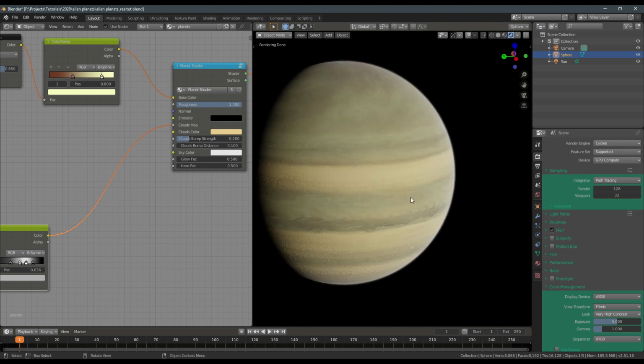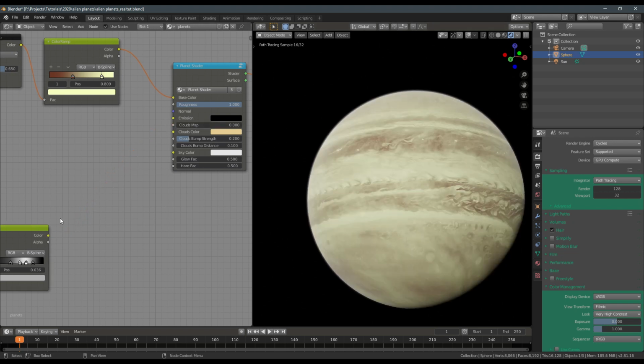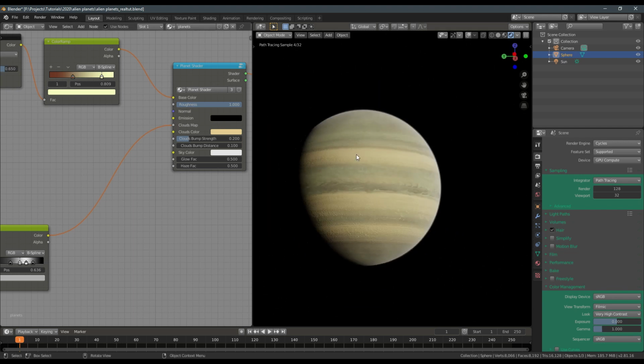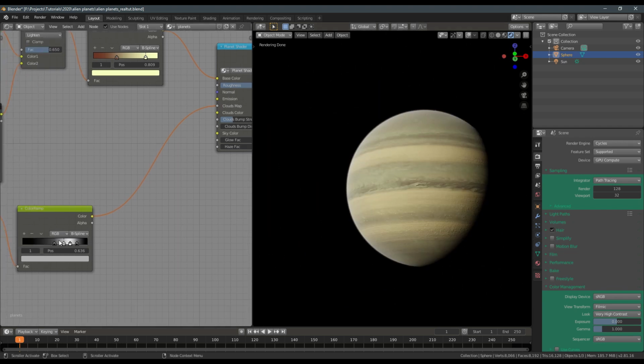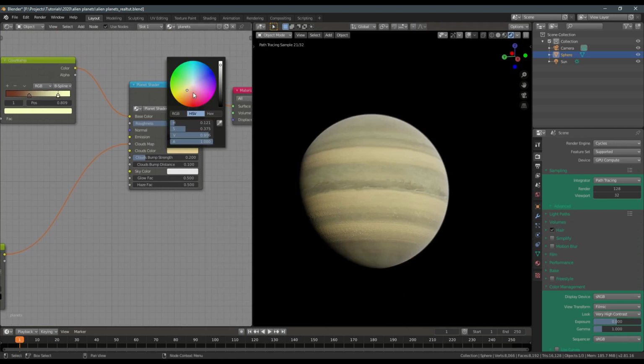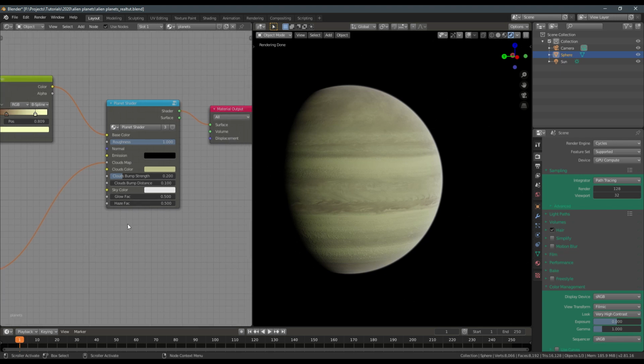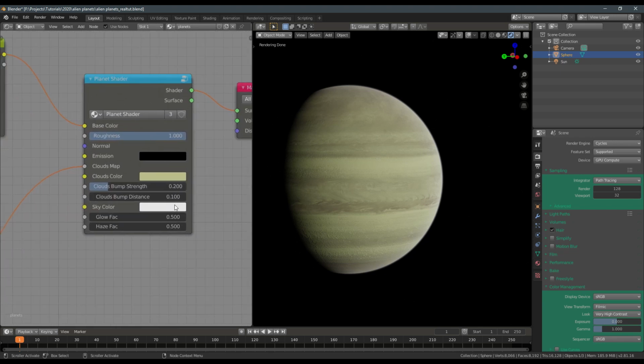And it kind of changes the way that the actual planet is shaded as well, because there's this feature that creates almost like a fake shading. So it helps again to add some more depth to your planet. Maybe in this case, we bring down some of this. We try to blend it in a little bit better with the rest of the planet. Yeah, so we got something pretty cool looking here. And now we want to change, of course, the sky color.